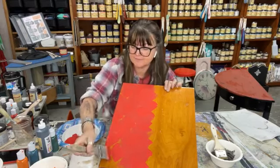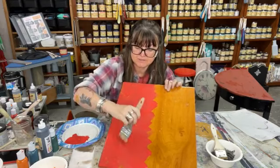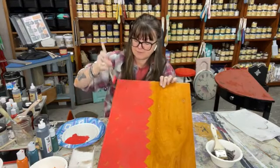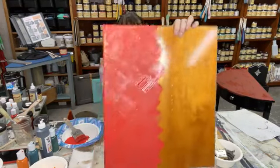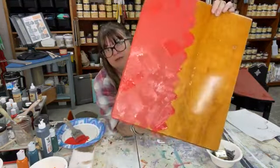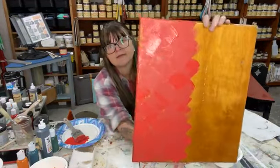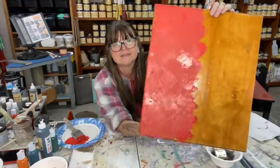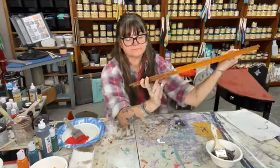Get creative and think outside the box — I'd love to see some of your ideas after today. Just remember not to back-brush over your paint; once you've put your paint on there, just let it do its thing. I think that cabinet door is going to be a really fun look. These are all just inspirations — it's fun to get some extra pieces of wood, play around, and see what happens.